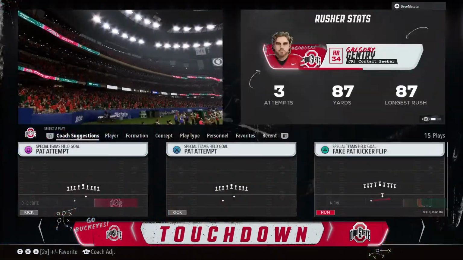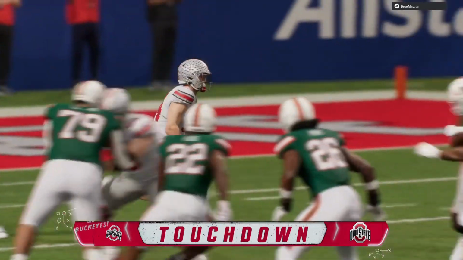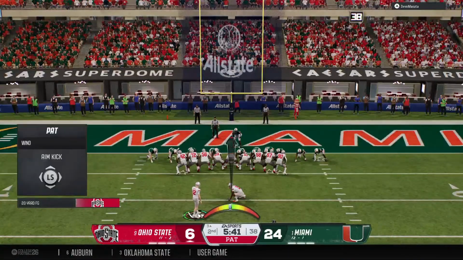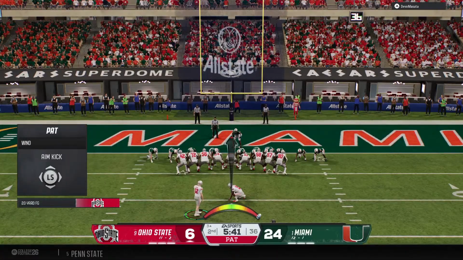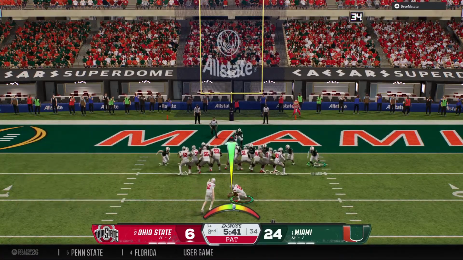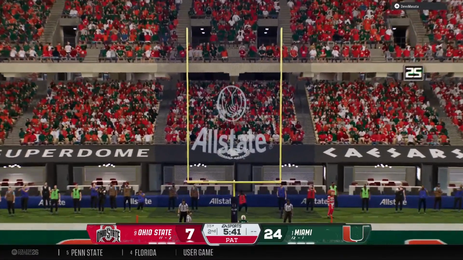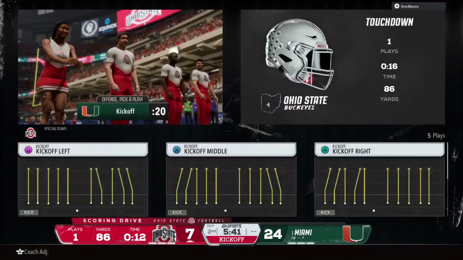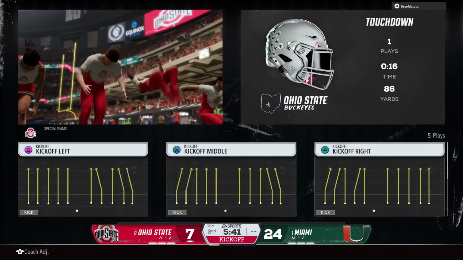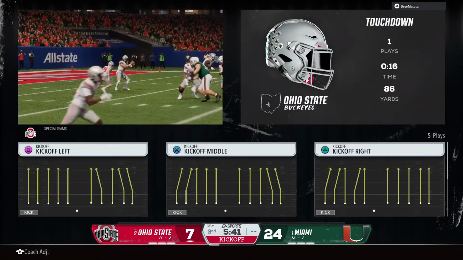A much-needed counterpunch delivered. Well, this is what this running back brings to the table for this offense. He's always one touch away from a huge play. And here he gets the ball, gets some space, and from there, no one's going to catch him on his way to the end zone. Automatic on the PAT.